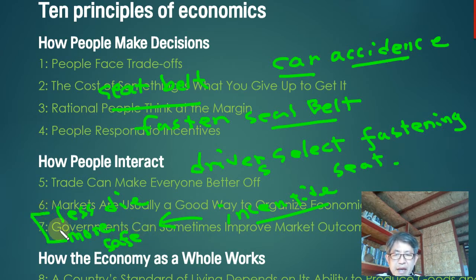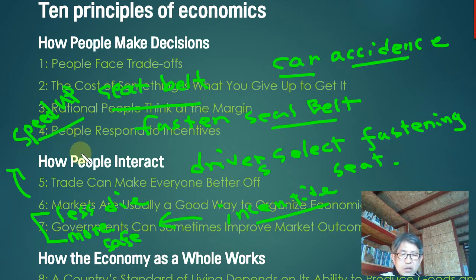Okay, as they feel safer, they speed up because they have no reason to slow down, as they have fastened the seatbelt. They speed up and save time because they can move faster to a certain point and have extra time, and they can spend that time on other work. That is their incentive. Okay?